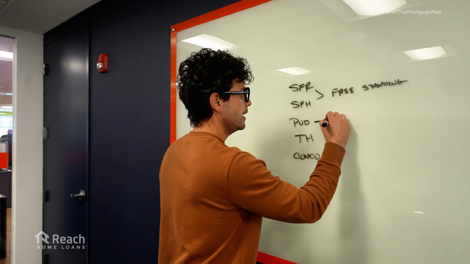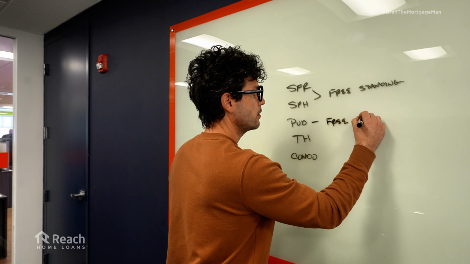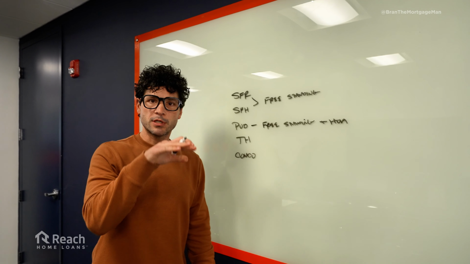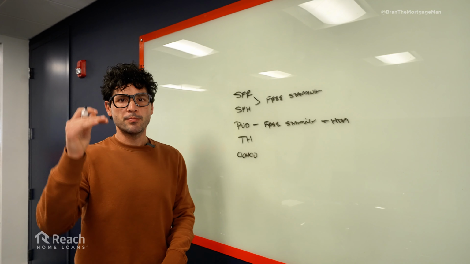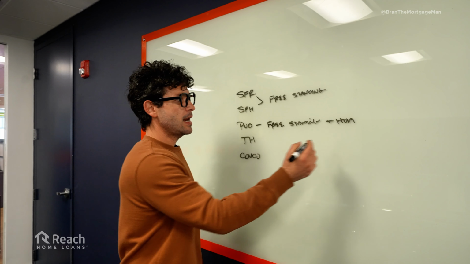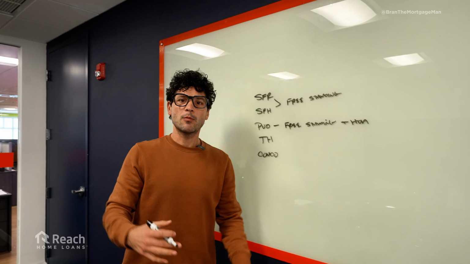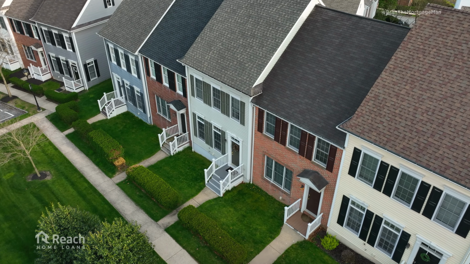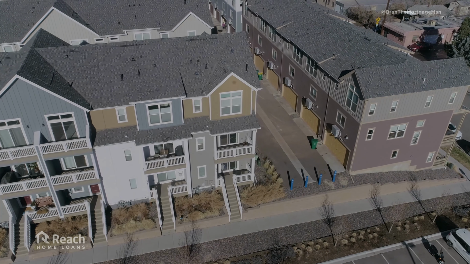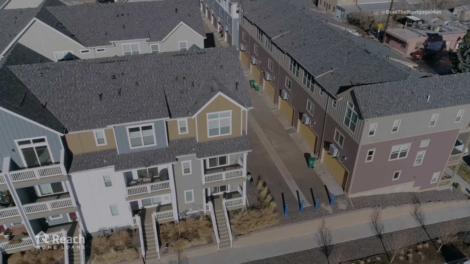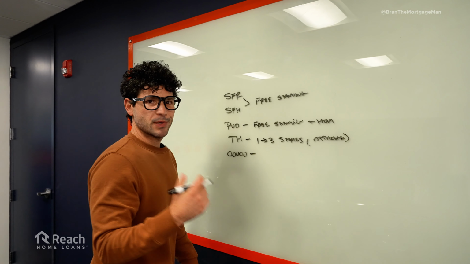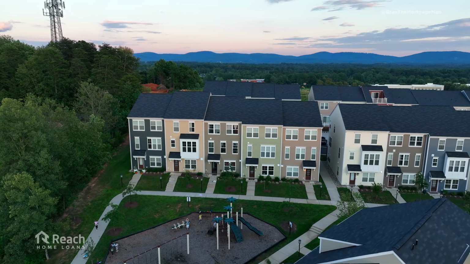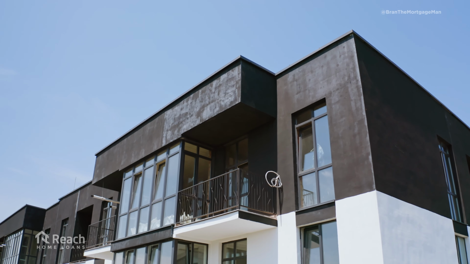A PUD is typically gonna be freestanding as well. So picture that same house, but it has a homeowners association fee. So it's a single family home, not attached, above, below, or side to side, but it has a homeowners association. So it's in a development where you're having to pay to live within that development, right? That's a PUD. A townhome could be various stories, usually 1 to 3 stories, and it's attached. And then a condo, picture like an apartment, right? It can be a high rise, a mid rise, a low rise. So it's gonna look a lot like an apartment.